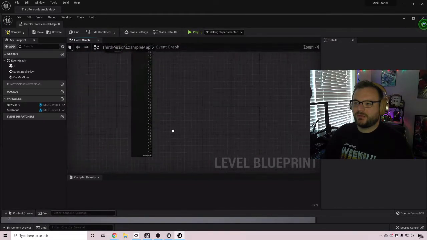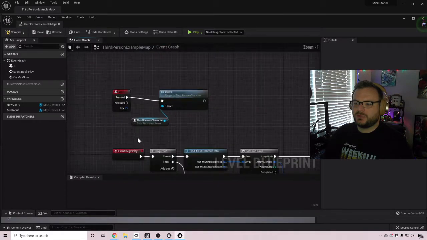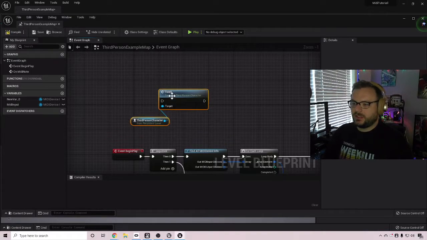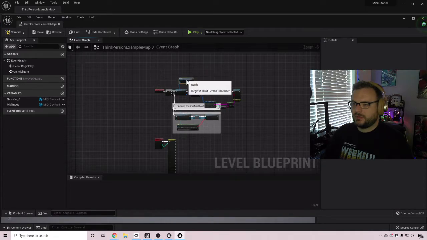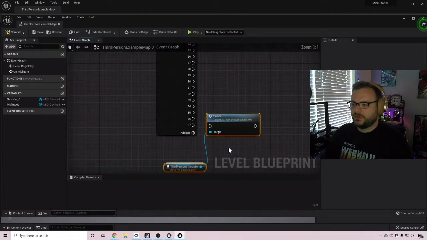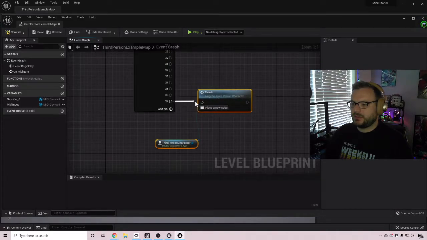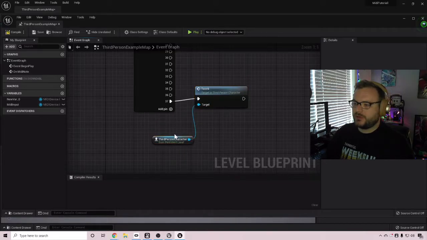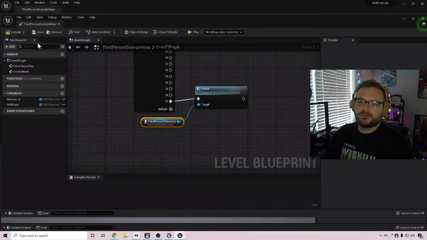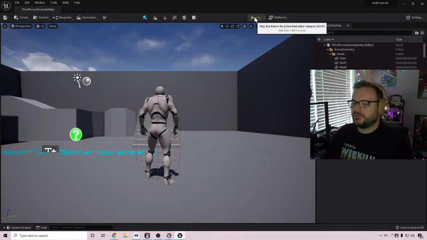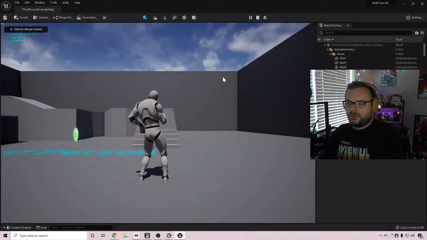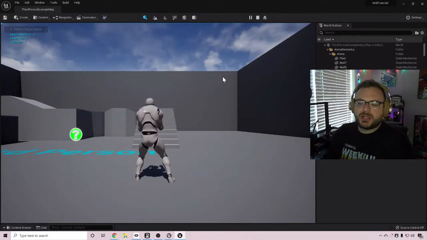And now what we're gonna do is where we have our keyboard input, we can actually get rid of that, and we can move this down over to here, zoom back in, and when the 37 note is clicked, we want to trigger off that event. And let's compile and save, go out of this. If we hit play, we can see that when I press the button, it triggers off that animation.